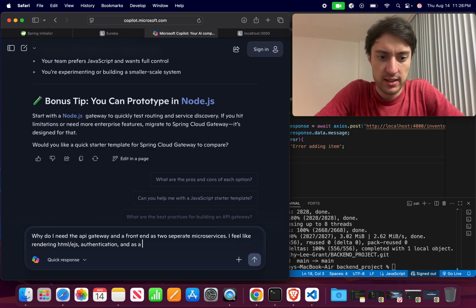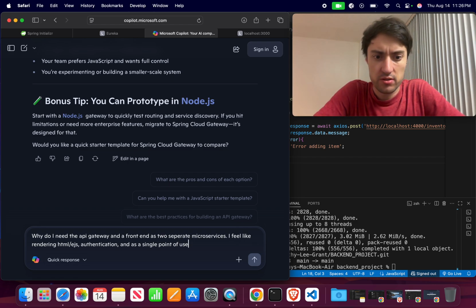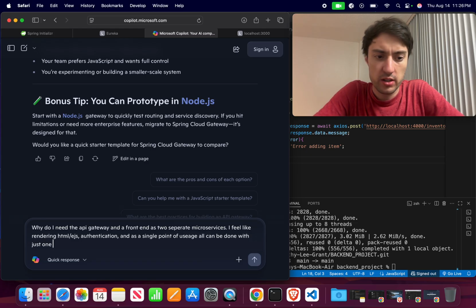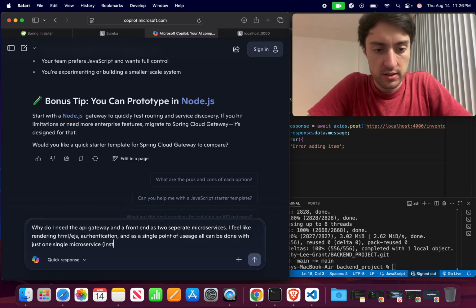And as a single point of usage, all can be done with just one single microservice instead of a front end and API gateway.